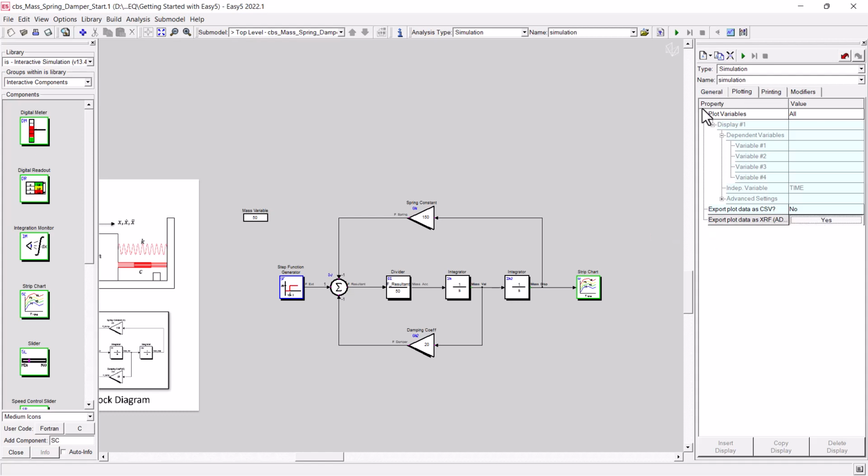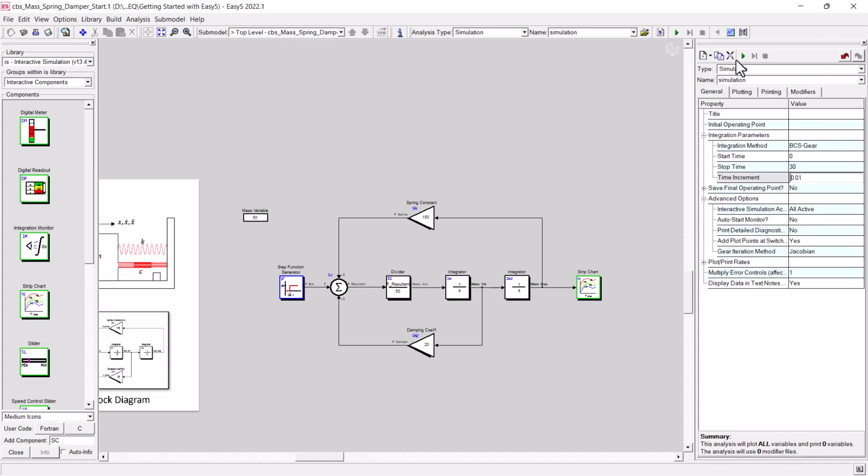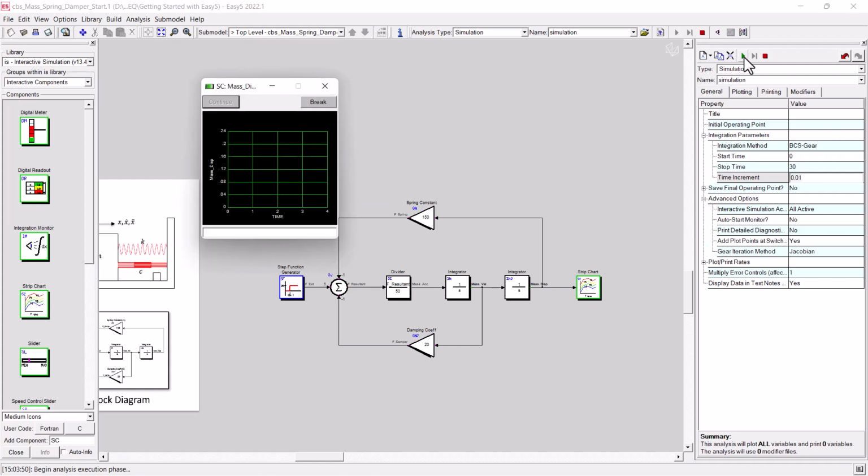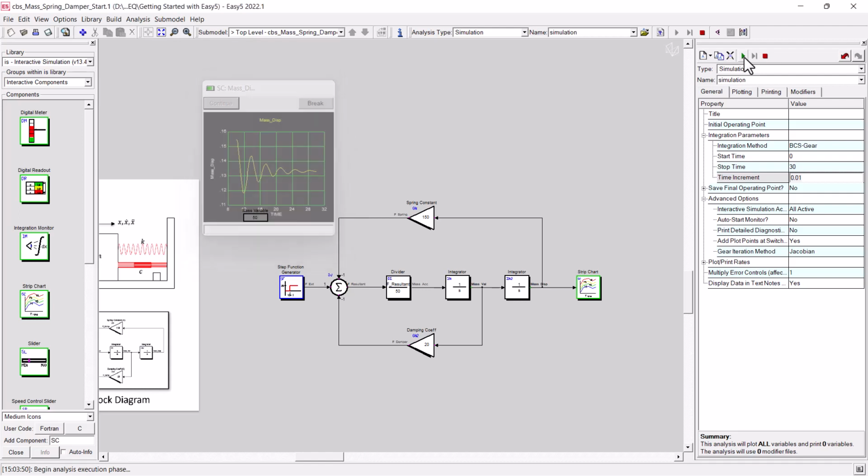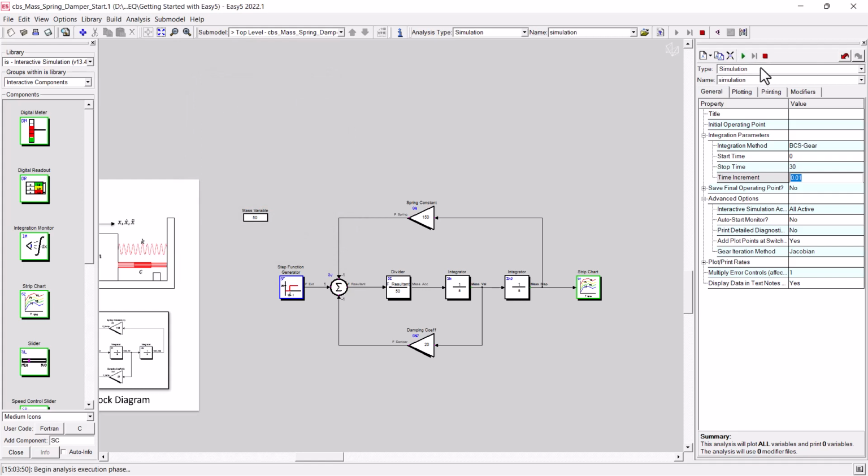So you say yes. So what that means now is when I rerun the simulation, it's also going to generate an Adams result file. And that will allow you to then actually import the results into your Adams model and compare the two. And since most of you are probably Adams users, we'll do it that way first.